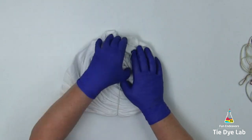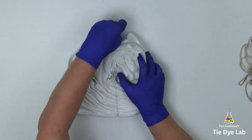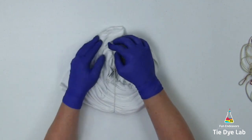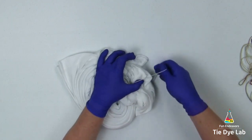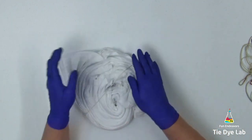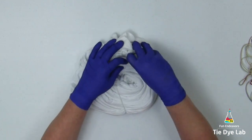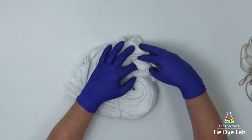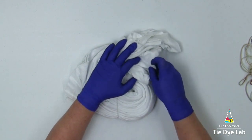To hold these folds in place, I'm going to use some rubber bands. I'm using the rubber bands to also mark the sections where I'm going to apply the dye. So I'm going to use 3 rubber bands on this shirt and make the shirt into 6 sections. I'm going to adjust the rubber bands until I have them the way that I want them, and I'd like for each one of the rubber bands to intersect close to the center of the spiral.